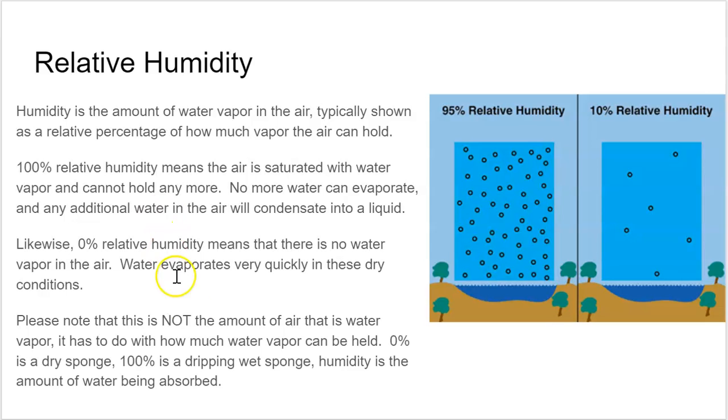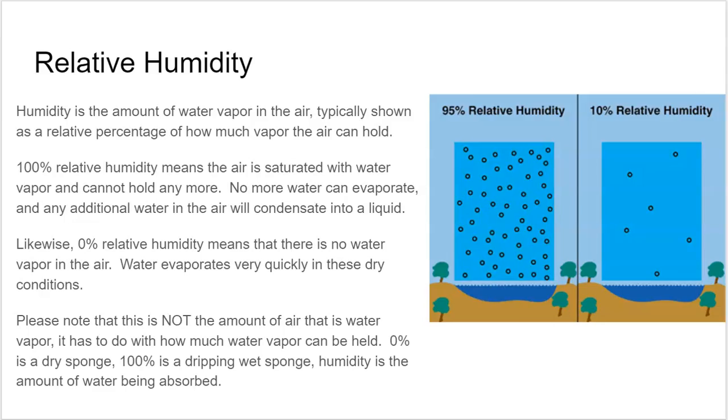And so a lot of people get confused. They think, oh, 100% of the air is water. No, this is not how much of the air is water. If the air was 100% water, it would be an ocean and we couldn't breathe it. In this case, we're talking about how much of the bucket is full. If you imagine the air like a sponge that can soak up water, is the sponge dripping wet, 100%? Is the sponge completely dry, 0%? Or how much water is the sponge holding and how much more can it absorb before it starts dripping? That's what we're talking about here.